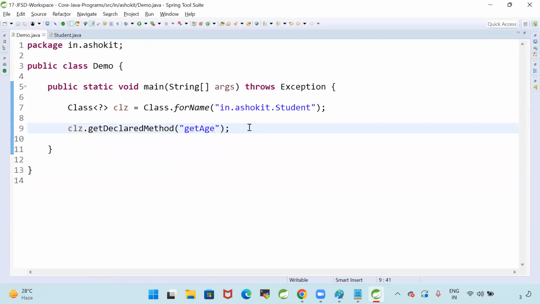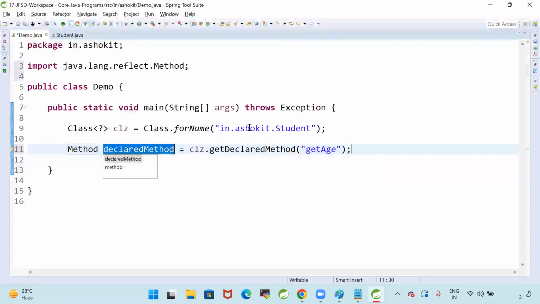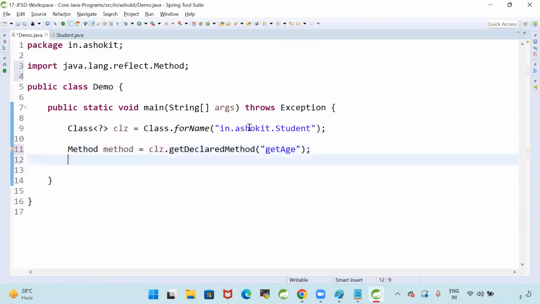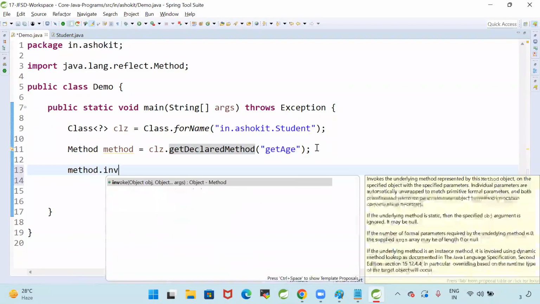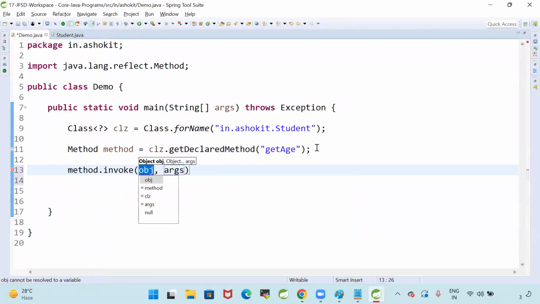Class.getDeclaredMethod. What is the return type of this? getDeclaredField returns a Field object; getDeclaredMethod returns a Method object. Now here we have a method called method.invoke. What is that? method.invoke(object, args).